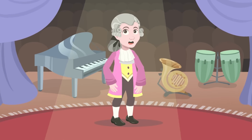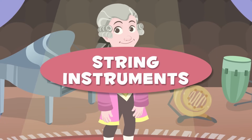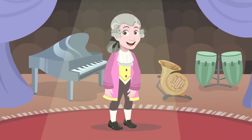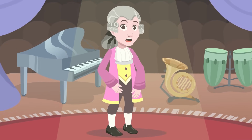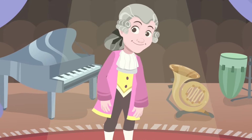Hey friends! Today I'm going to teach you about string instruments. Are you coming along? The instruments in this family have different strings. When they are played, we hear different music notes. Do you want to see some string instruments? Let's go for it!